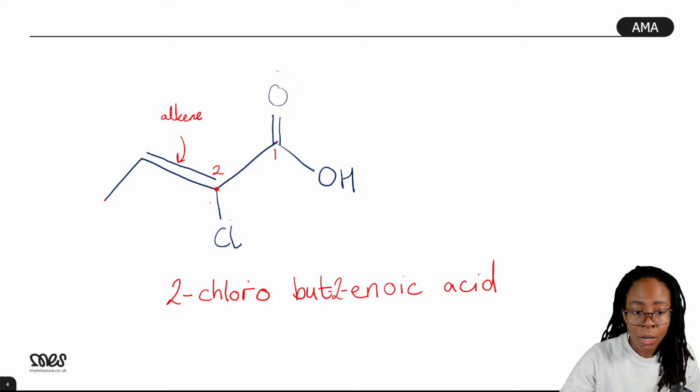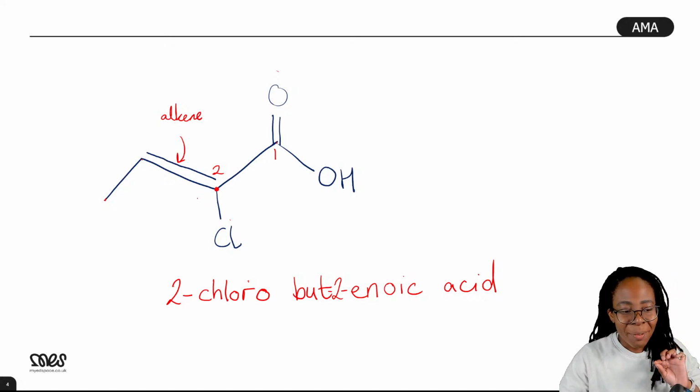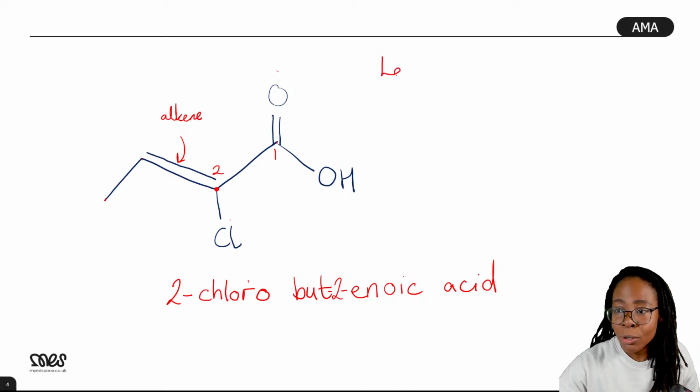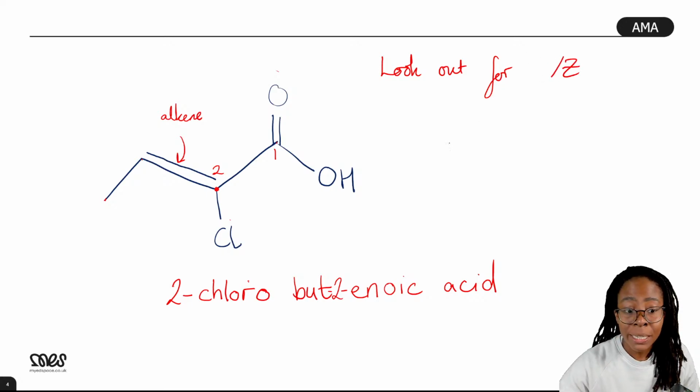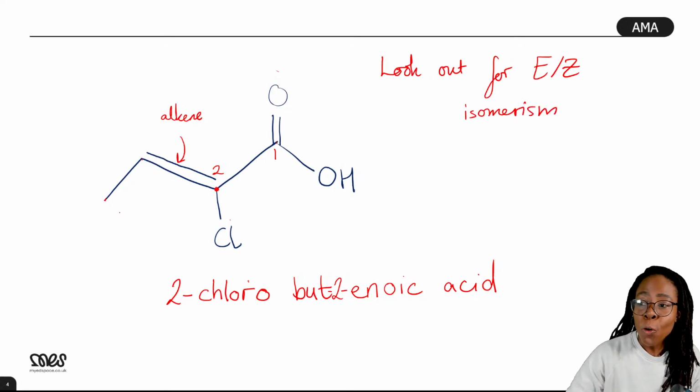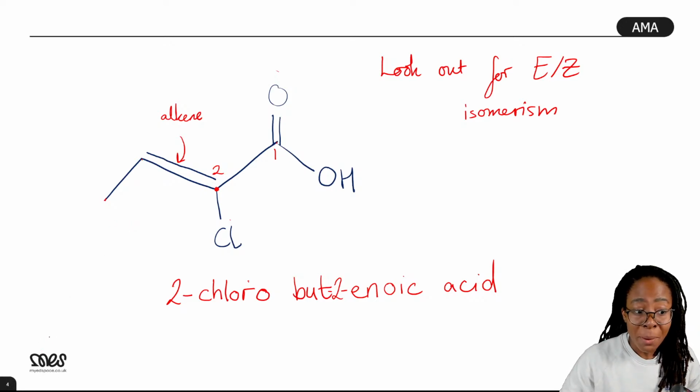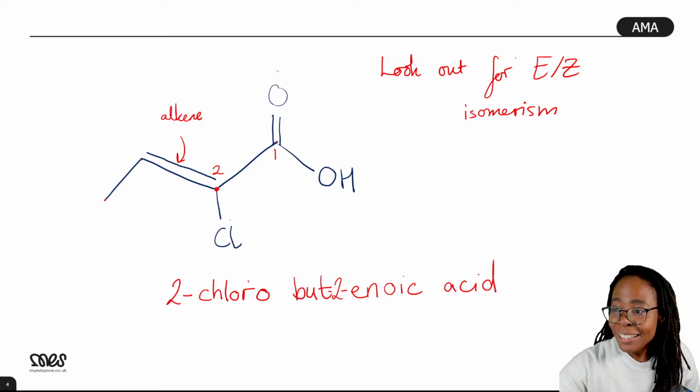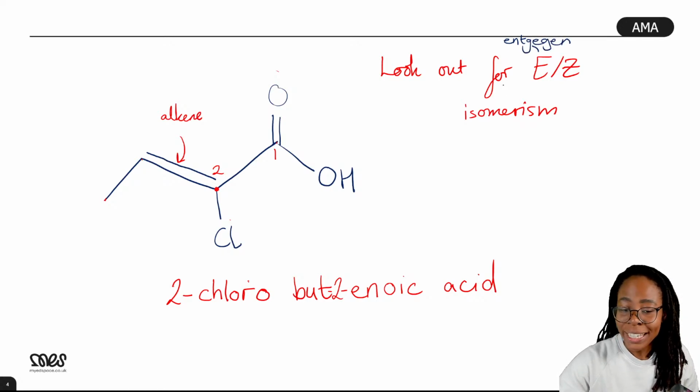Because whenever we've got a carbon-carbon double bond, we should always look out for EZ isomerism. That doesn't mean it's always going to be there, but we should look out for it to see if it is there. So for our EZ isomerism, the E, well, it's German. Any German speakers in the chat? The E stands for the German word entgegen. Oh, careful, this does not have cis-trans isomers. It only has EZ isomers. Okay, so the E, okay, lovely. So you can show off to your dad later on and say, oh, entgegen, and the Z is for zusammen.